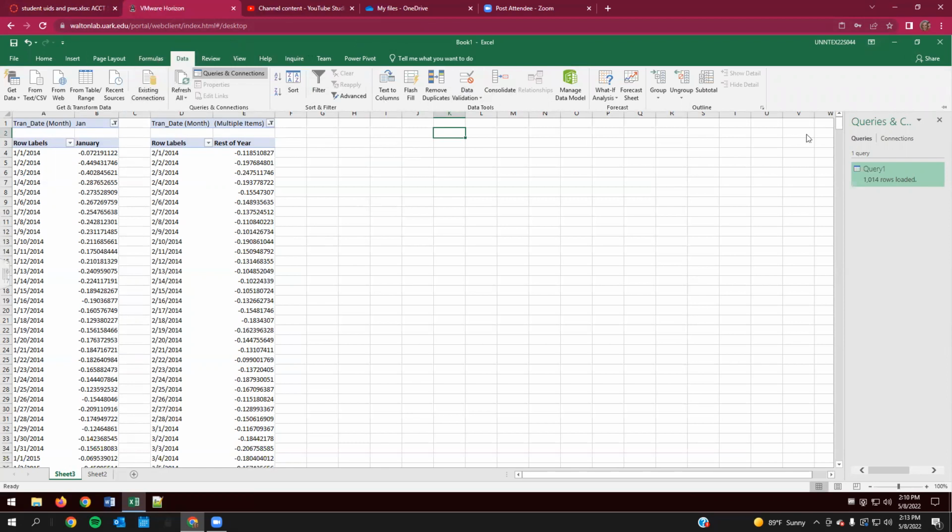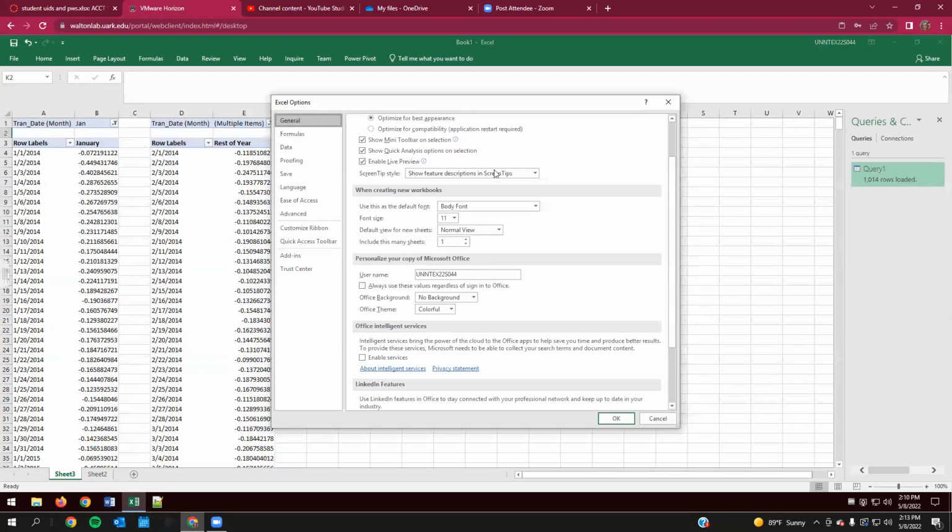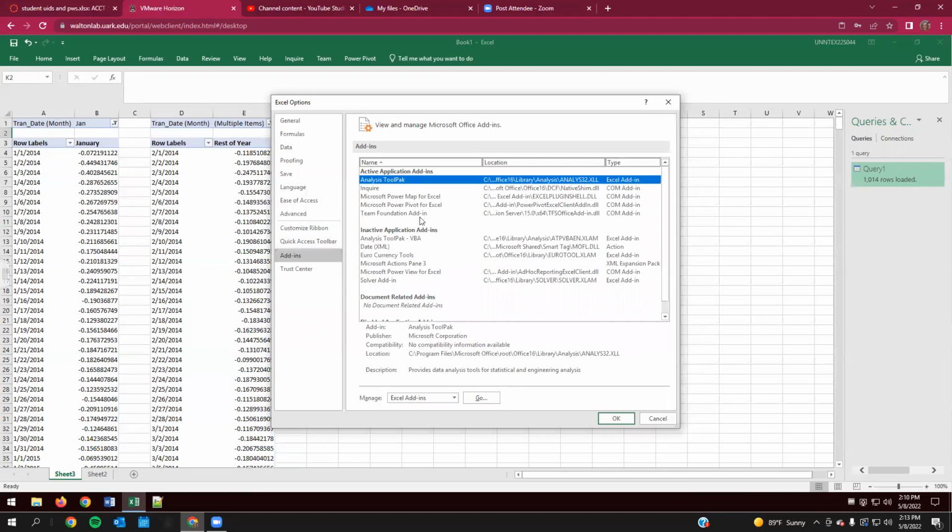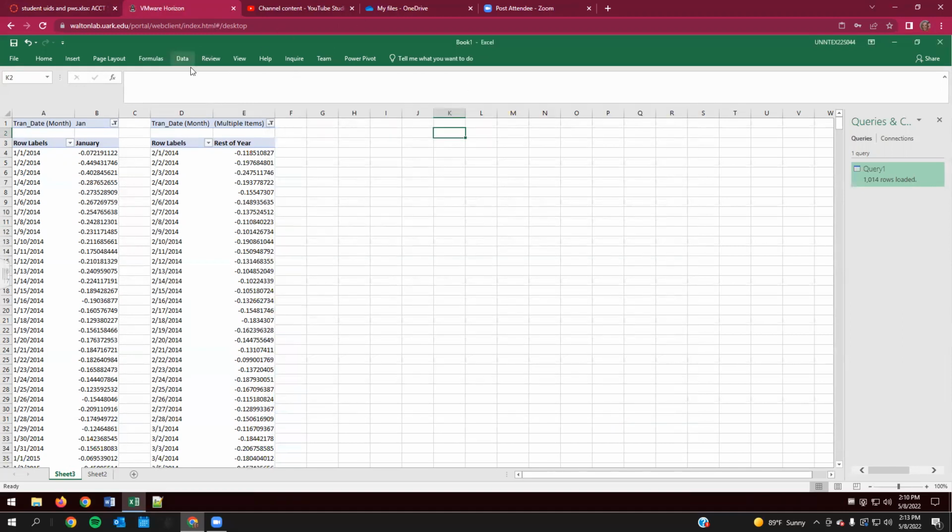I don't know why mine's not adding, but I just tried to add it. File, options, add-ins. Okay, it says it's added, so not sure where it would be.